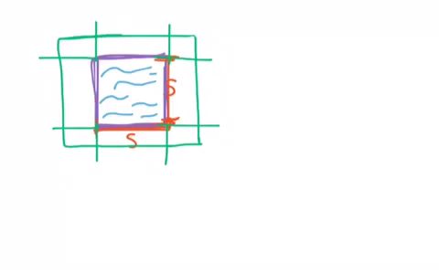Okay, so here I have a pool with a side length S, and we talked about yesterday that if this was S feet, I would need S number of tiles, because each tile is a foot by a foot. Because it's a square, I need S tiles here, here, and here. Now, so we don't stub our toes, we need to include our corners, so I need an additional tile here, an additional tile here, here, and here.